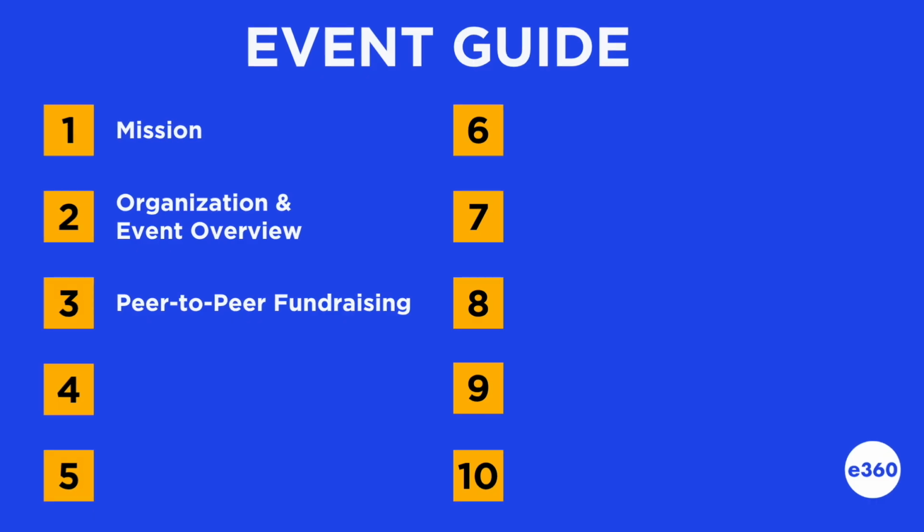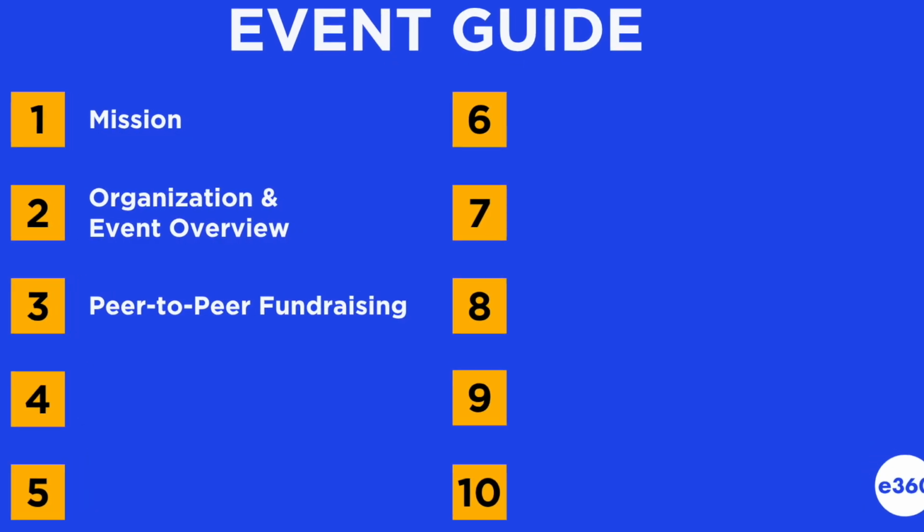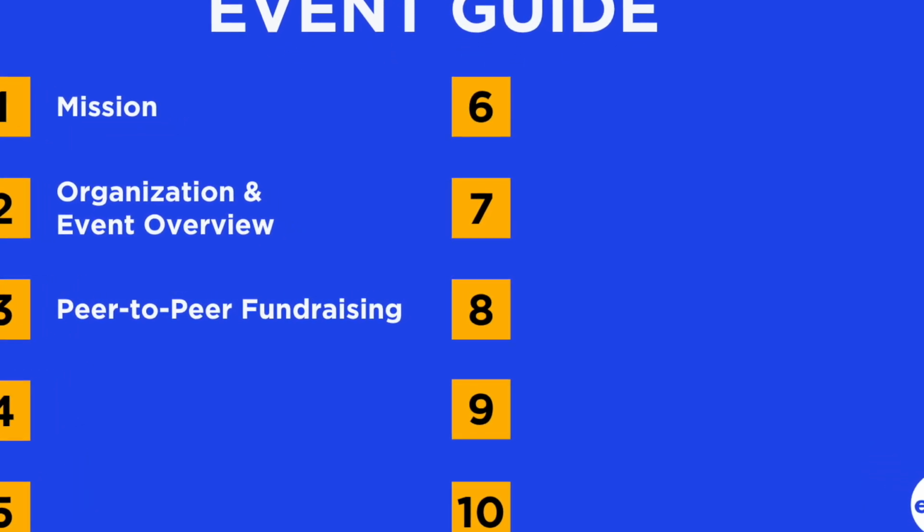If you have young staff and a lot of turnover, you may want to include a section in your event guide on peer-to-peer fundraising event basics, because you can't take it for granted that people automatically know these, and raising money is probably the number one purpose of your event. So everyone, no matter how they are involved in your organization, is a fundraiser, or they should be. So for this section, we like to think about things like, why do people participate? Why do donors give? What's the purpose of your event? What is the ask? How do you create a fundraising culture? How do you set goals? And what are the potential pitfalls and common mistakes to avoid?